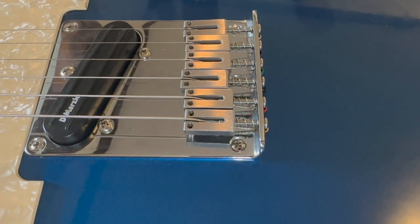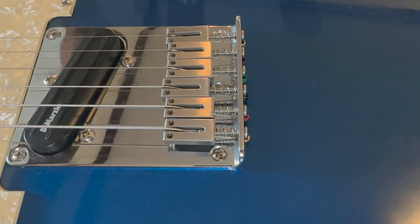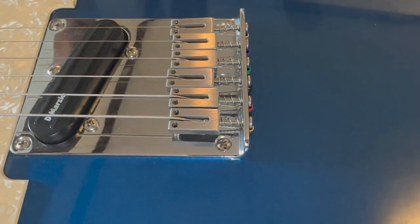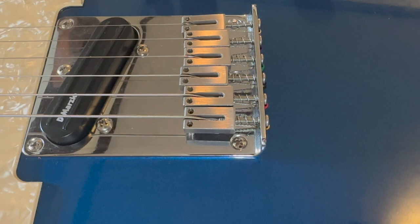Okay, the Graftech string saver saddles are installed. It was a very easy process. Still working on fine-tuning the intonation, but so far so good. I'll read you a little bit about it from the manufacturer's literature here, now that we have them on.